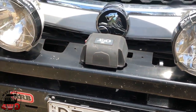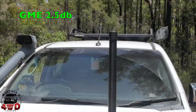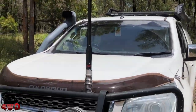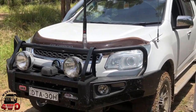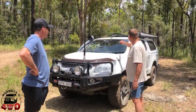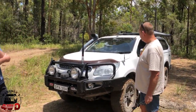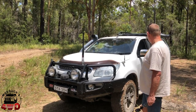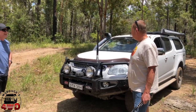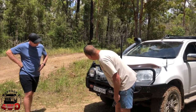What else? Anything on the front? No, just a UHF aerial. Cool. The front. No bash plates or anything underneath it yet? No. Don't need them? No. Down the track. Just another 2m 70cm aerial on the guard there. Little flexy one that handles anything? Yeah, getting the hooks and stuff like that. Just a factory snorkel, but I wish I would have got the Safari one. Well, we all have issues with those kind of things. Anyway, it doesn't matter. Alright, well that pretty well wraps the front, doesn't it?